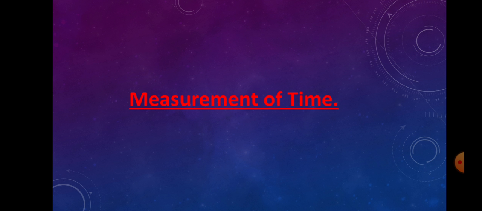Now, sand clock. What is a sand clock? A sand clock is not very familiar to you, so I will tell you what it is. The device which uses the flow of sand from one glass tube to another in order to measure time is known as a sand clock. If you have any doubt with the sand clock concept, you can just ask it in the comment section. I will be replying to you.